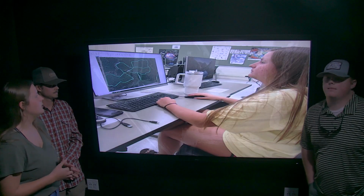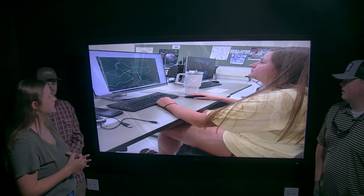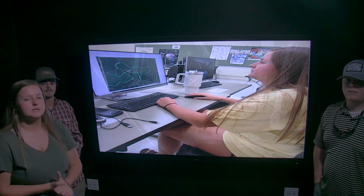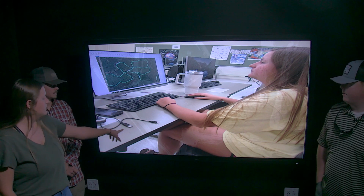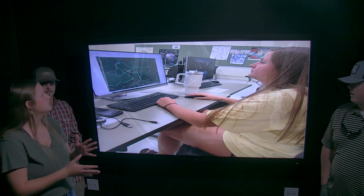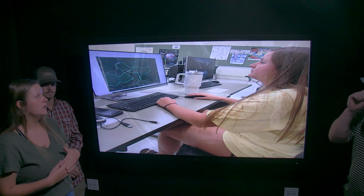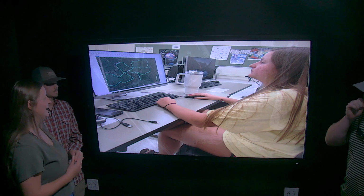So this is me working on the map. The whole process, we had to begin by marking the waypoints, but we had to get the waypoints on the computer. How we got the waypoints on the computer is we plugged in the GPS unit. Here's the GPS unit right here. We had to plug it into the computer with this cord that loads all of the waypoints onto the files. From there, we had to extract the files and put them onto the USB.